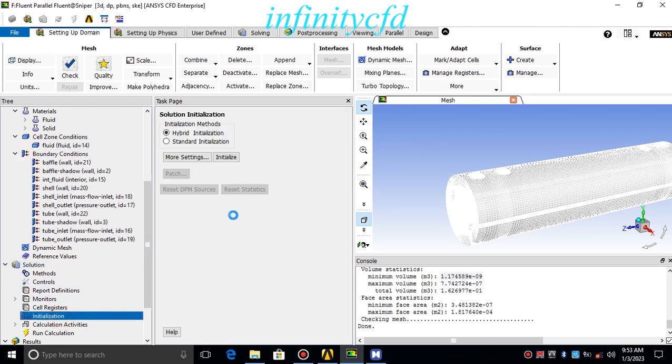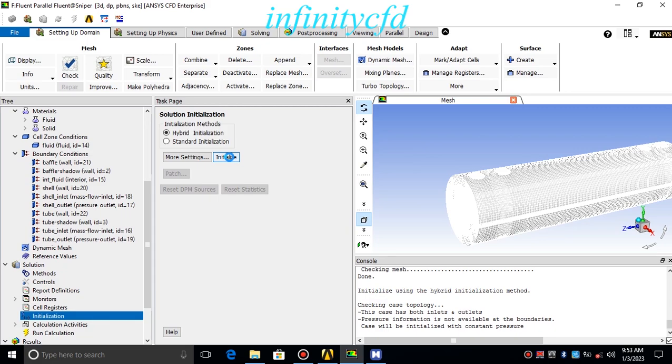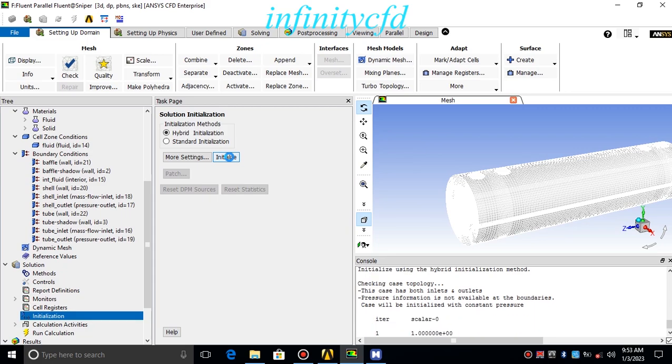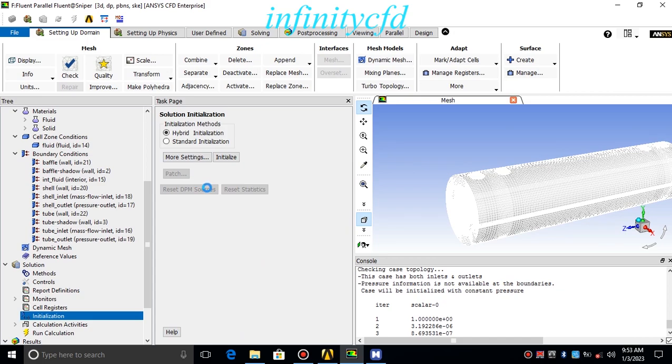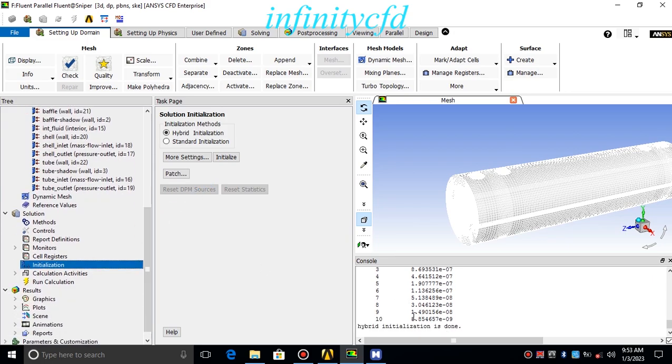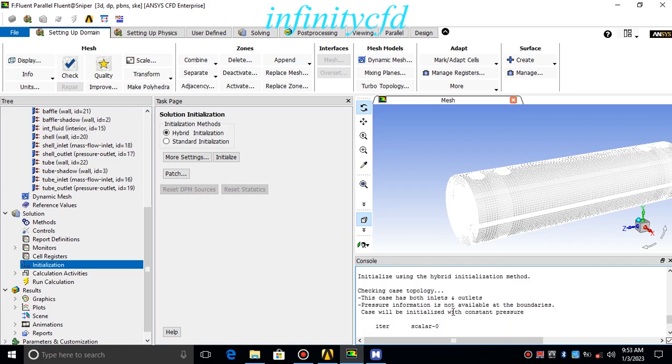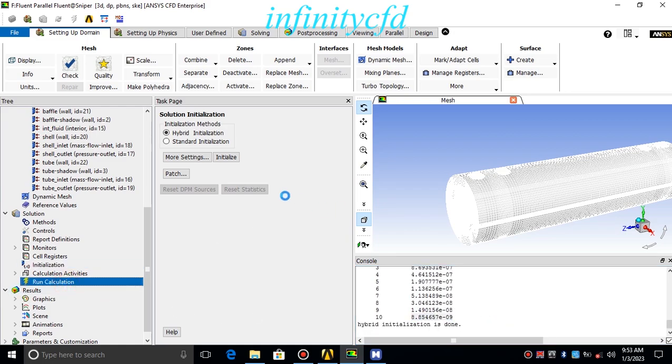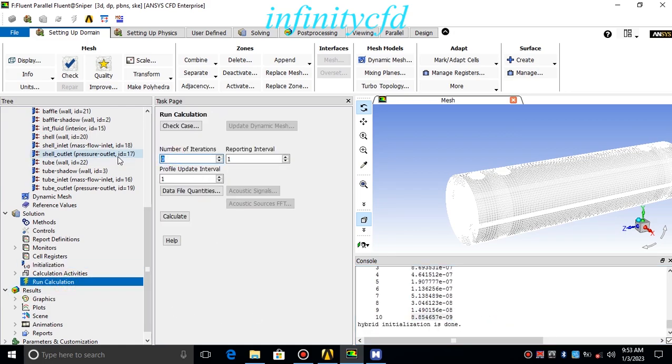So I initialize the problem. It's good. Actually, I'm gonna run the simulation with 1000 iterations.